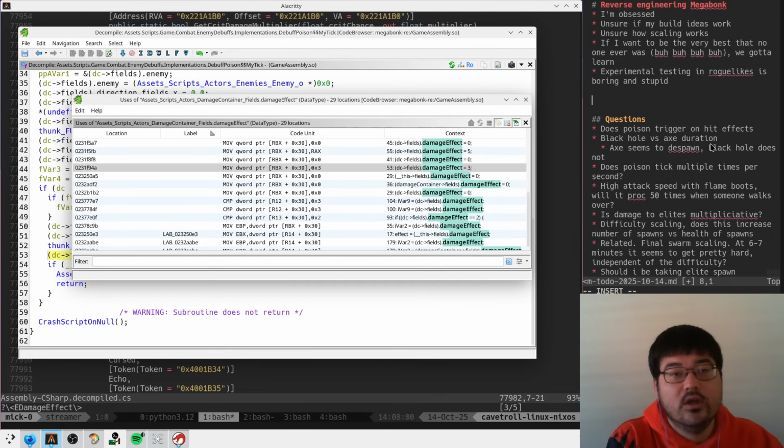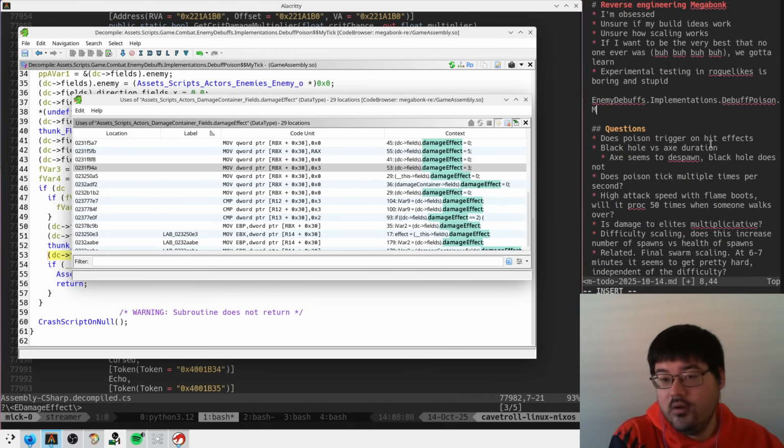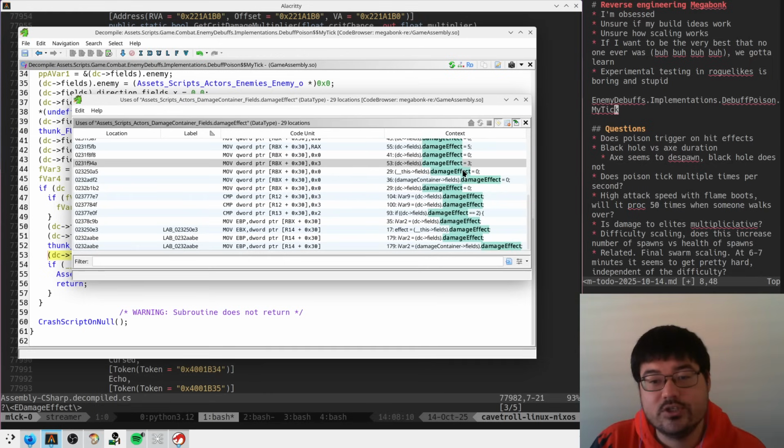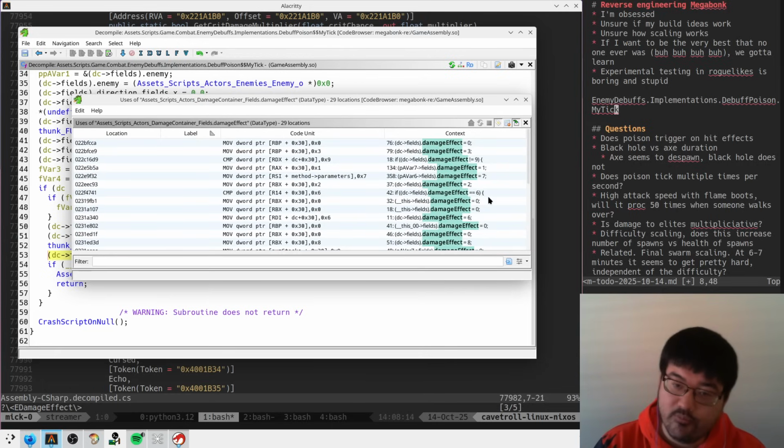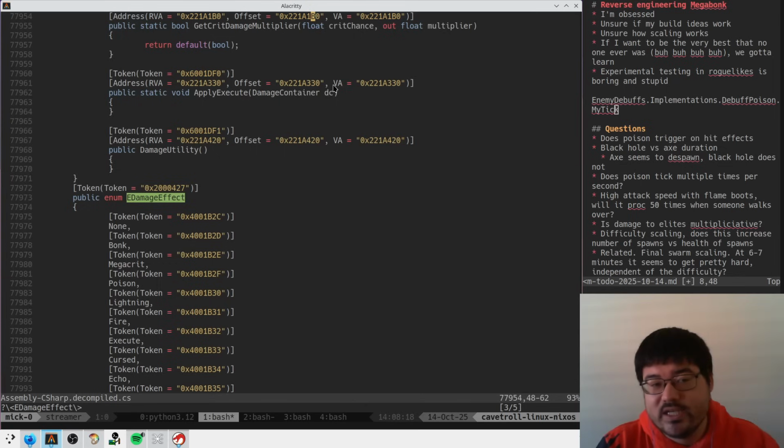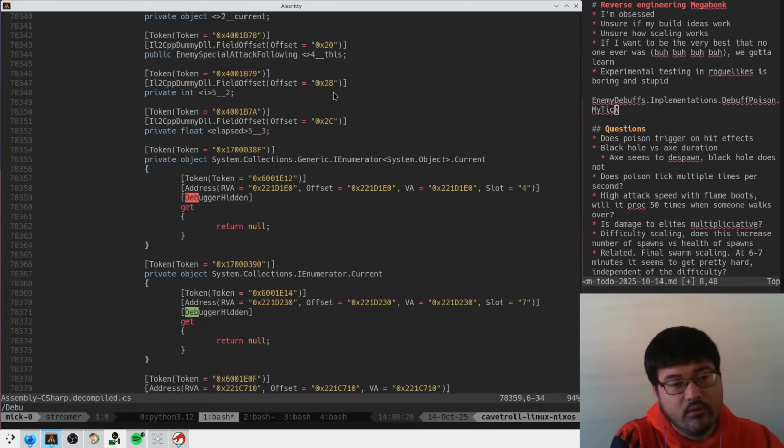This is enemy debuffs. Implementations, debuff, poison. My tick is a potential damage source for poison here. And I don't see any other obvious assignments of poison, right? So I would assume that debuff poison has to get applied somehow, right?